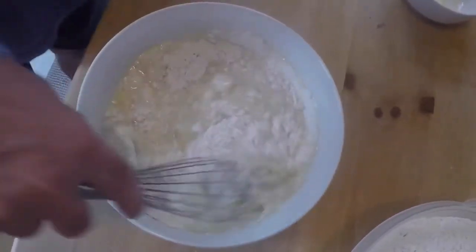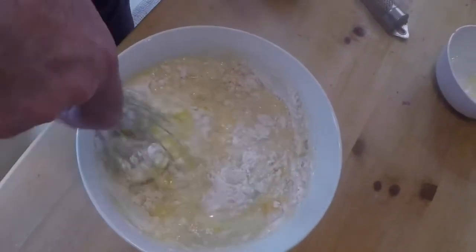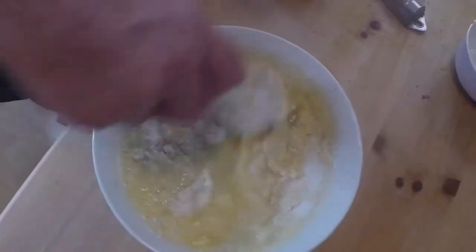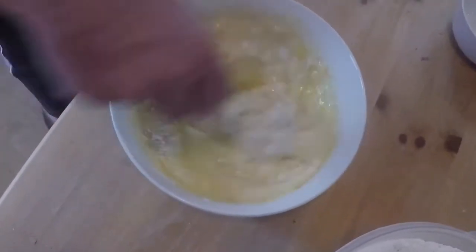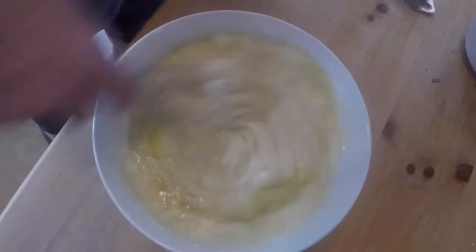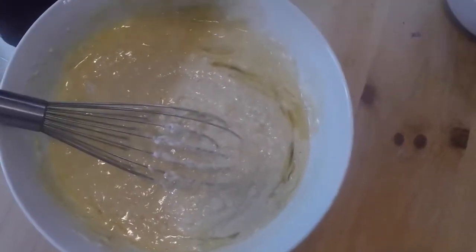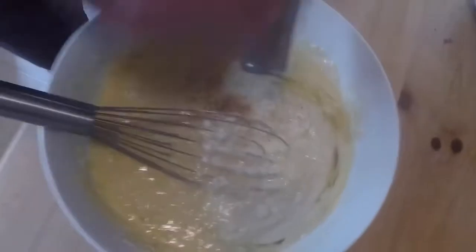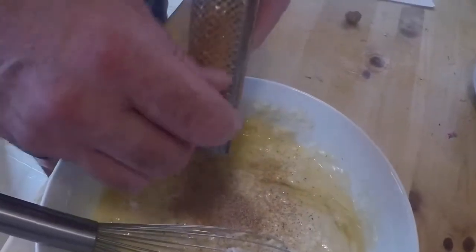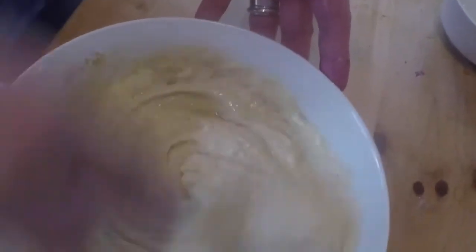Now, we've been trying this a couple times during the week, and what I find is it works best after you refrigerate the batter. So we're going to make the batter Saturday night, and then we're going to make the Johnny cakes tomorrow. But it seems like you have more control with the batter if you let it sit in the refrigerator overnight. So now that it's pretty much mixed, they want you to add 1/2 teaspoon of nutmeg. So what I'm going to do is grate some fresh ground nutmeg into it. Now we're going to mix it all up, make sure it's all incorporated.